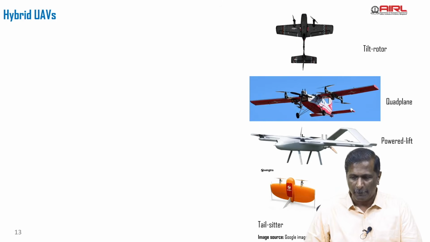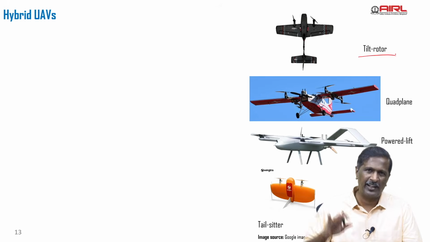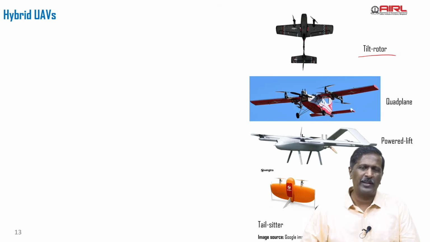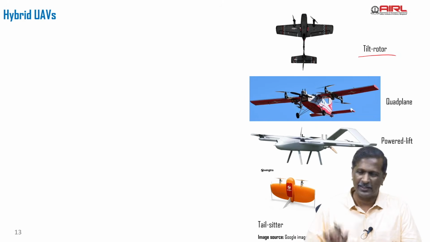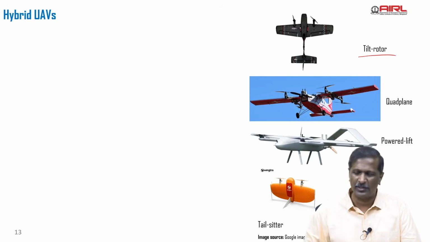Okay. Now, hybrid systems. Hybrid systems have the ability to take off vertically, land vertically, and they can also operate at high speed, right? There are various types of hybrid systems possible. Tilt rotor: the rotor itself can tilt, right? During vertical takeoff, they act like a multi-rotor, and this rotor tilts forward to provide the thrust required when you want to move from vertical to horizontal operation. The transition from vertical to horizontal is challenging in all these hybrid systems, right?